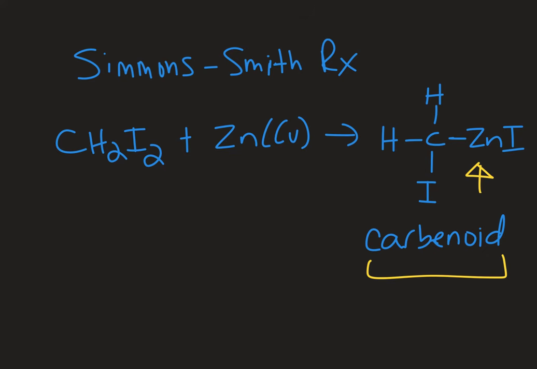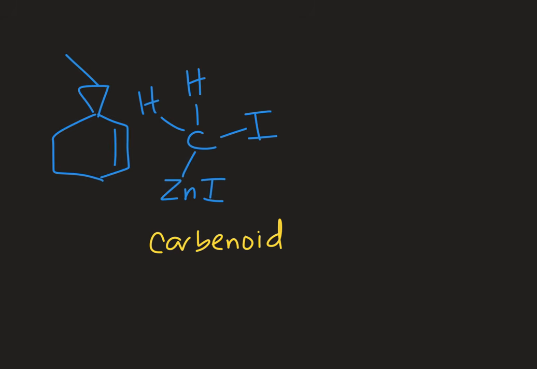And that's very common, actually, in carbon chemistry. Metals are able to insert between a C-X type bond. We haven't probably seen any examples at this point in OChem, but we're going to see several when we get to OChem 2 in second semester. And so this carbenoid intermediate behaves sort of like a carbene, and it can also add across a double bond. So we'll go to the next slide, and I'll show you the mechanism for that.